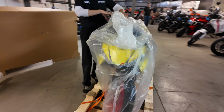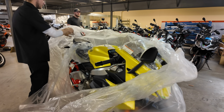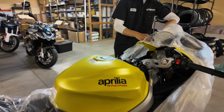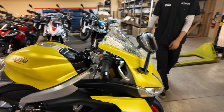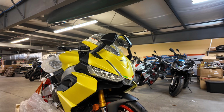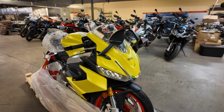All right, I think it's time. Finally see this. Oh my gosh. Look at this color. That is gnarly. And I mean, we're not even really under good lighting up here, and it still looks insane. Damn, the red does look pretty sick with the wheels. So sad. I would probably choose black wheels, or carbon wheels on this would look insane.